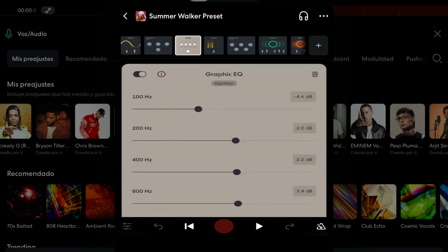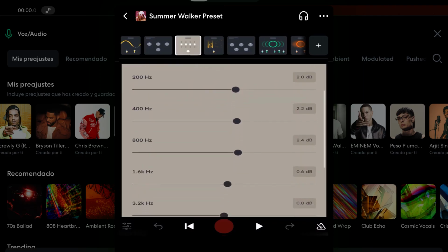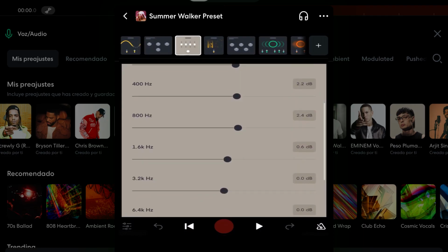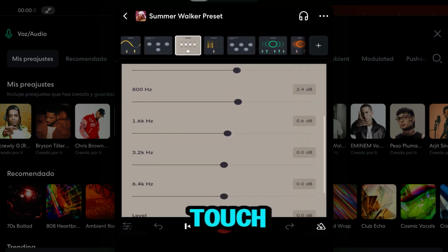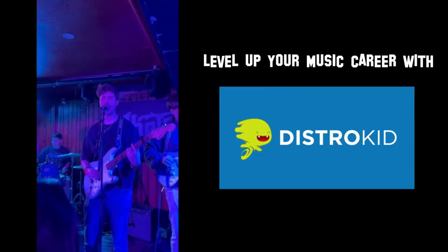Then I added another EQ. For this one, I added a little more detail. So in the 100 hertz category, I put negative 4.4 decibels. At the 200 hertz, I put 2 decibels. 400 hertz, I put 2.2 decibels. At 800 hertz, I put 2.4 decibels. At 1.6K, I put only 0.6, and I didn't touch anything else. Left it at 0.